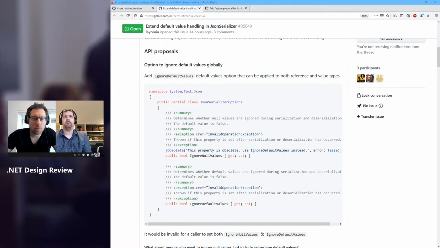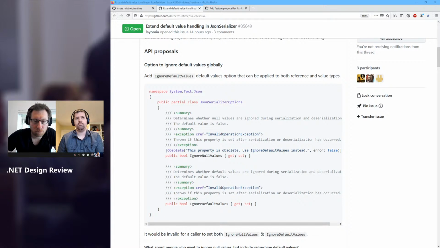So right now we have ignore null values, and I'm proposing to add a new Boolean property on JSON serializer options called ignore default values, which will be applied to both reference types and value types. As far as I know, this was discussed initially for the serializers, but I guess the goal was to design the minimum thing that will be most useful for most people.